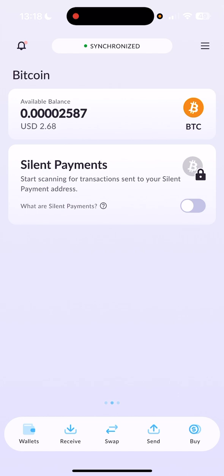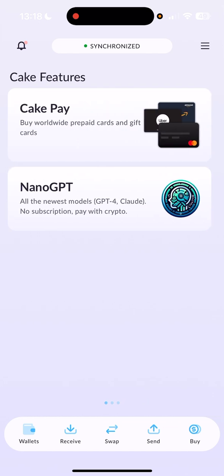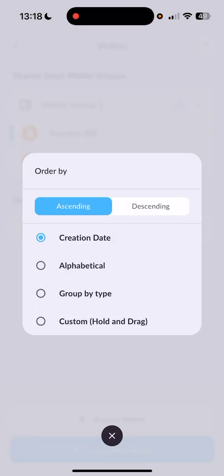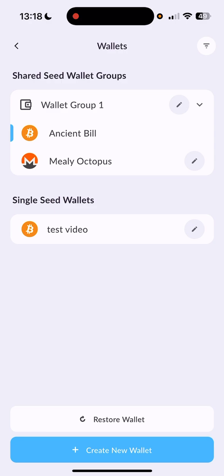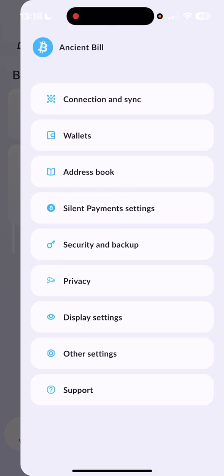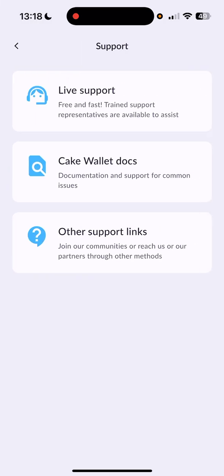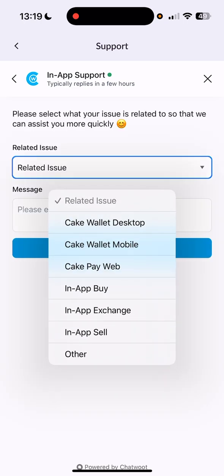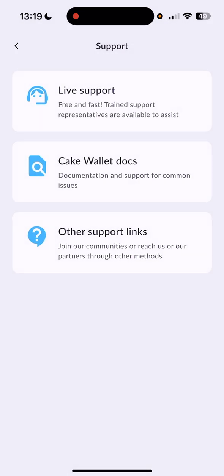Within the app, like I said, buy, sell, swap, you can get your gift cards. You can also sign and verify wallet addresses. This is just some different things you can do here. Of course, you can delete a wallet. In the app, we've got live chat, 24/7 support. Just select what your issue is and somebody will be there to help you if you ever get stuck. And we've also got lots of guides here as well.